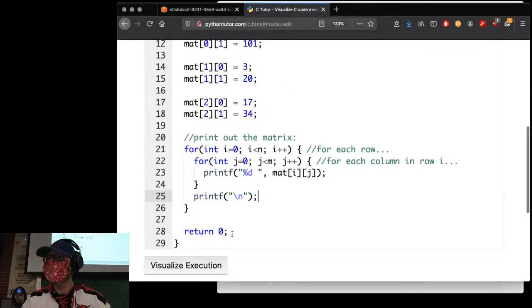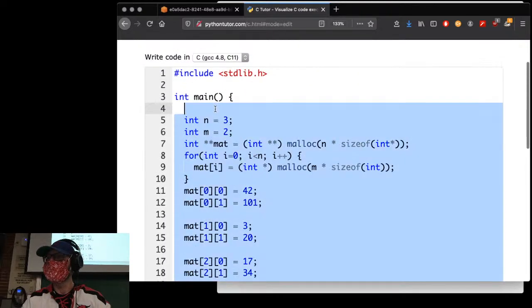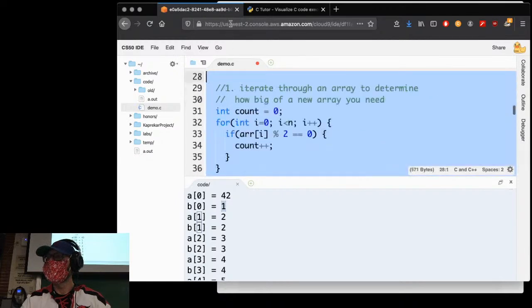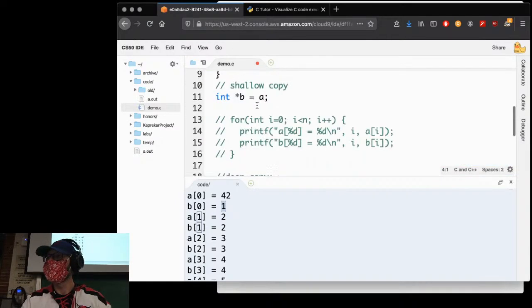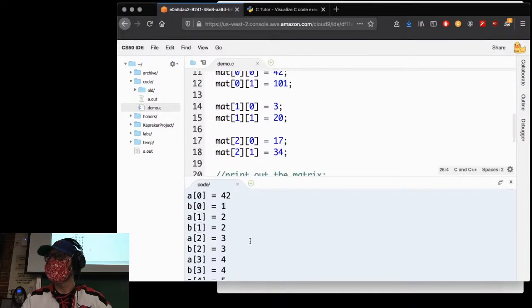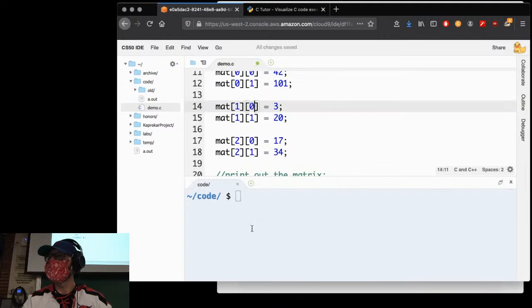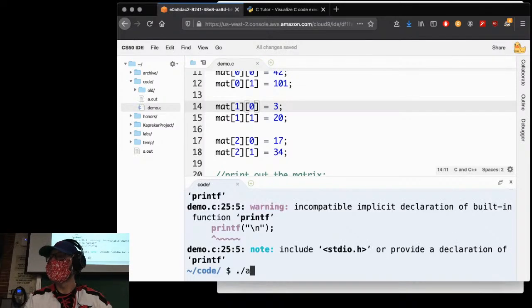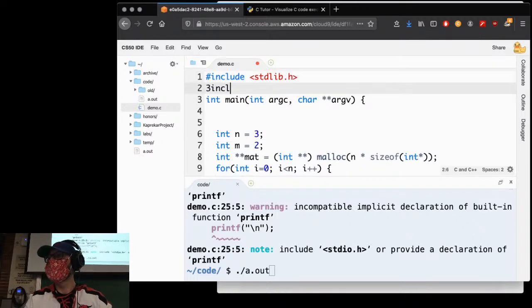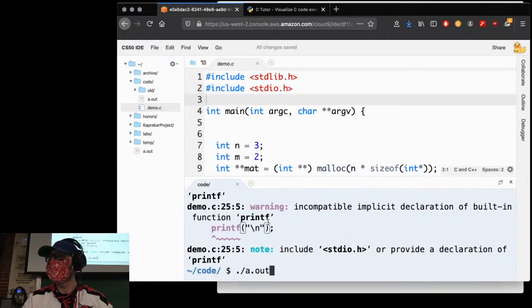And then we can see, I'm no longer going to visualize this since it's not necessary. Instead, let's go ahead and take it over here. I've got all this in the notes, I think. If not, I can put it there. There we go. All right. Oops, save it. Don't worry about that. We've got include stdlib.h, include stdio.h. There we go. Now you won't complain anymore.